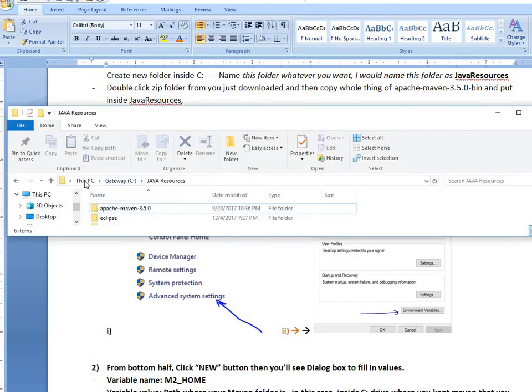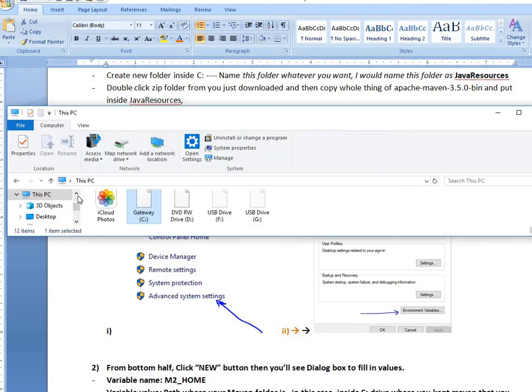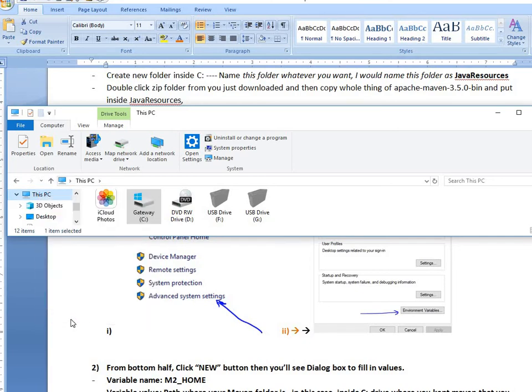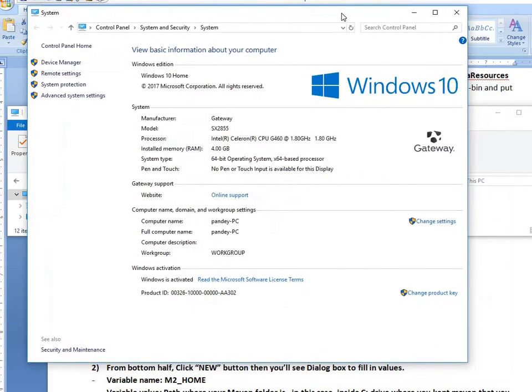In my case, I would go like this, and I would right click here on My Computer, and then I go to properties, and then I'll have something like this.